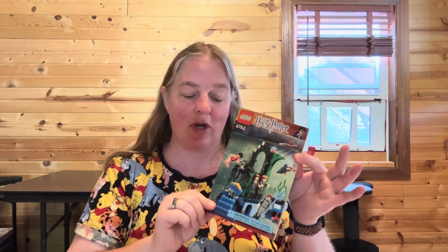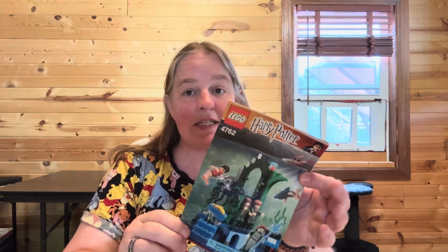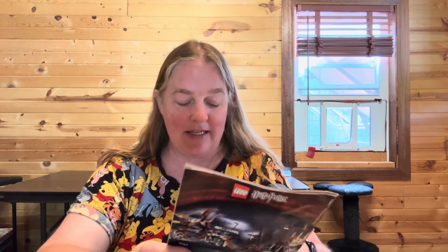Today we are going to be doing our 35th set of the Lego Harry Potter sets. Today's set is 4762, Rescue from the Merpeople. This of course is for the Goblet of Fire movie and was released in 2005 as part of the Goblet of Fire releases, okay? And then it was retired in 2005 as well. It is 175 pieces and comes with 5 minifigures.